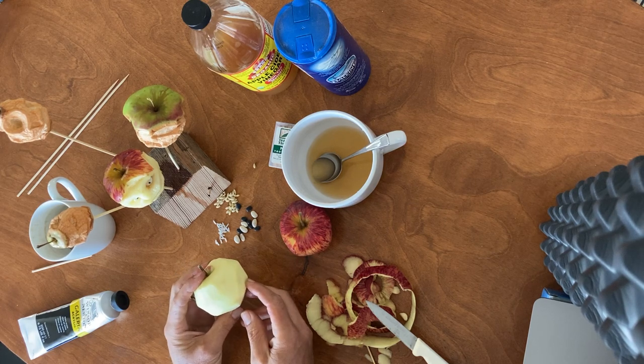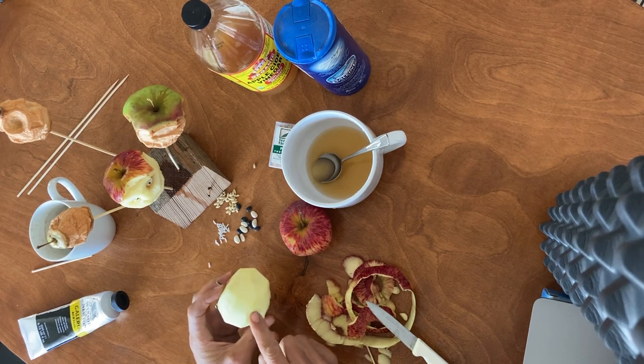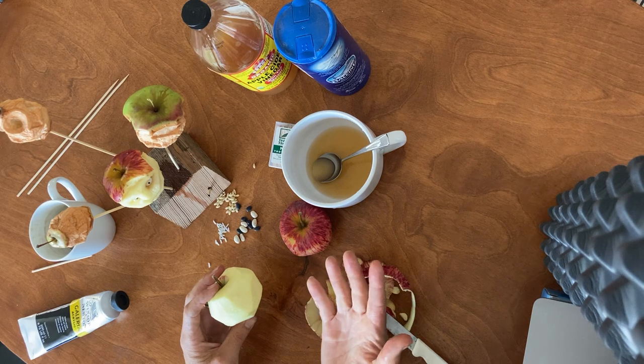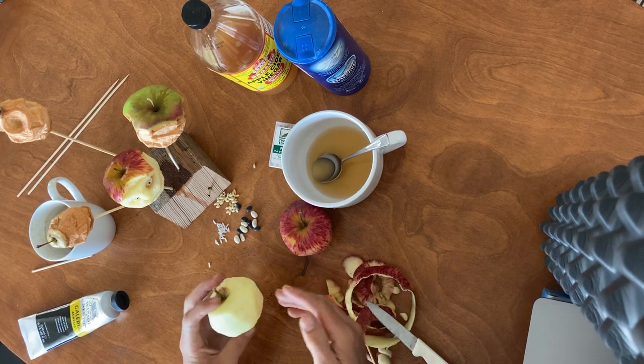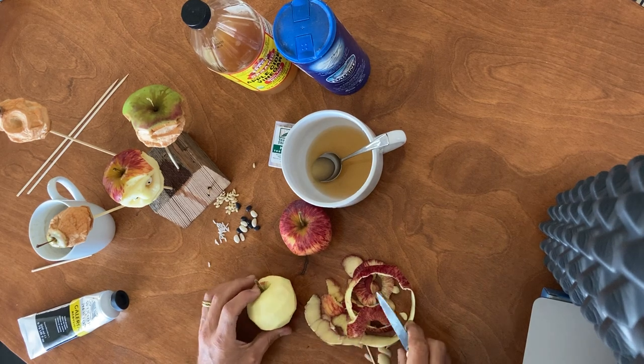What do we turn this one into? I'm seeing it. I'm seeing a mouth right here. Some eyes out here. Oh, I'm feeling this one. I'm seeing it. We're making an alien. Done. Alien. Believe. That's what I say.